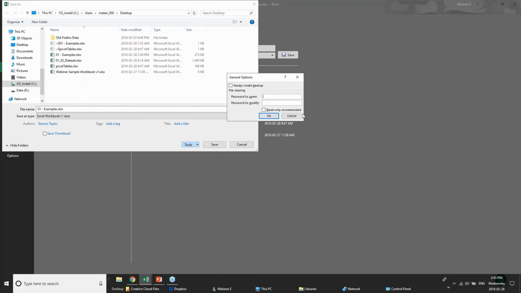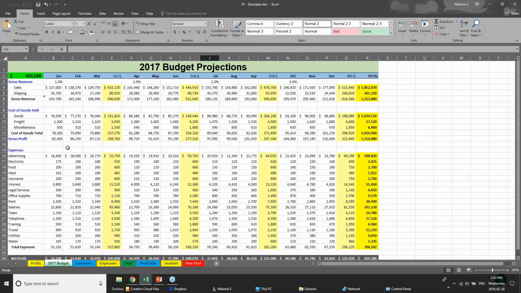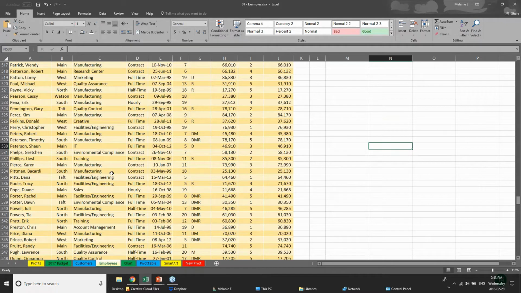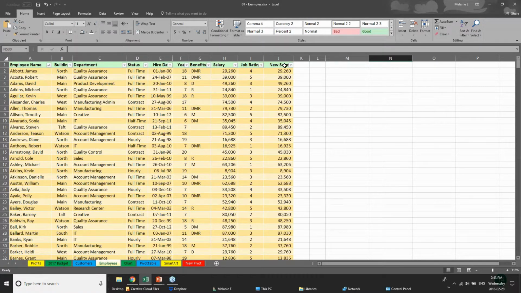But what I also really love about Excel is the ability to control security around actual cells or worksheets. And there are two ways to look at it, which is kind of interesting, so think about the applications of how this could apply. So let's look at employees. Here we're looking at some employee data. We have salaries, that's kind of confidential. Now you'll see though, when I highlight here in the salary area, new salary, this actually has a whole calculation in here.